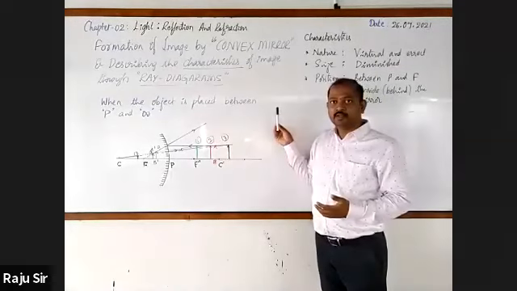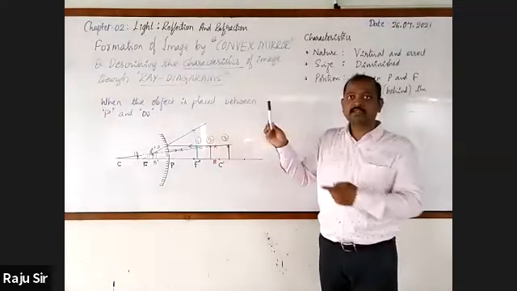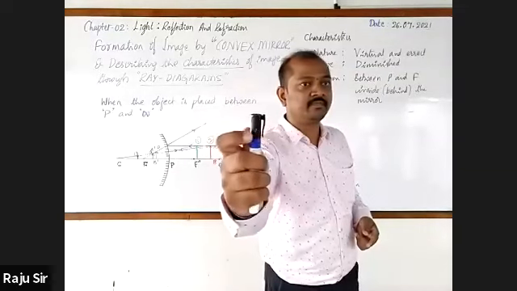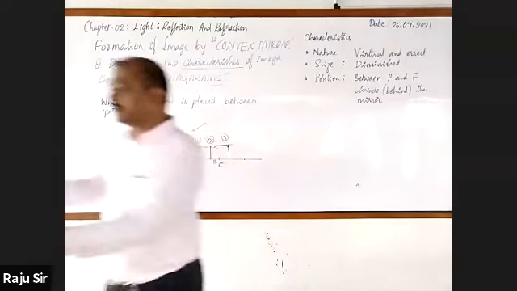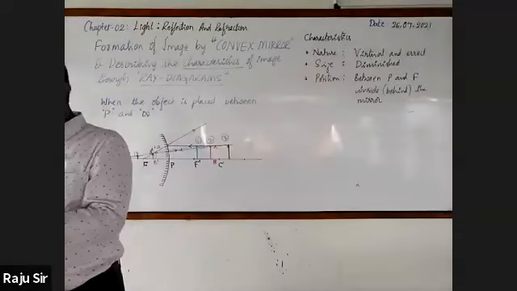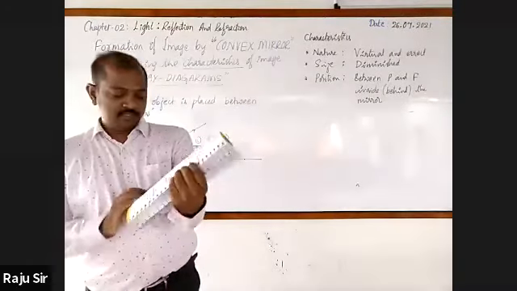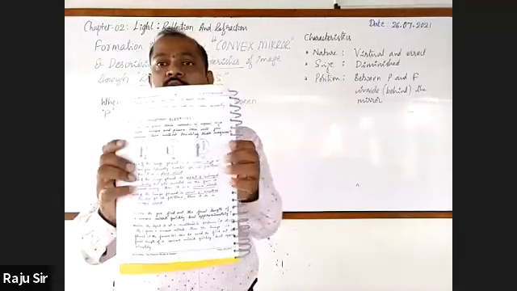Next, when the object is taken away from the mirror, the image is erect and diminished. That is a convex mirror. I have written the same question in my notes, and I have given the explanation as well. It is on page number 20. Got it? Afterwards, you can go through the material.